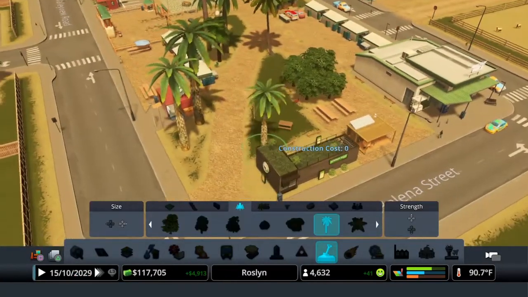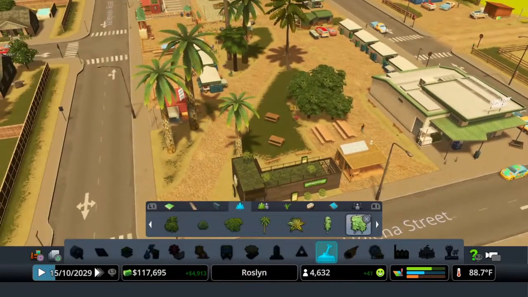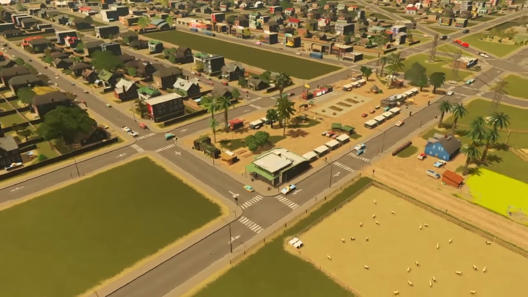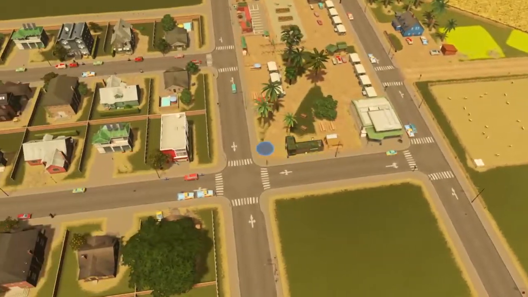But there we create a nice little shady spot back there. And do some more right here. You can already see, I think, it looks a lot better. The trees make such a big difference. So let's take it in for the ground level view, huh?